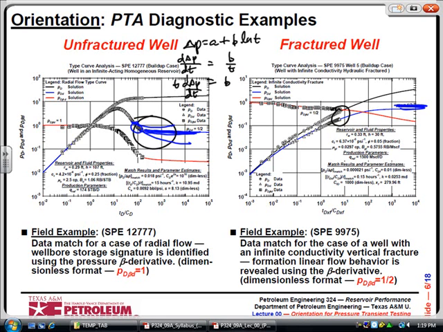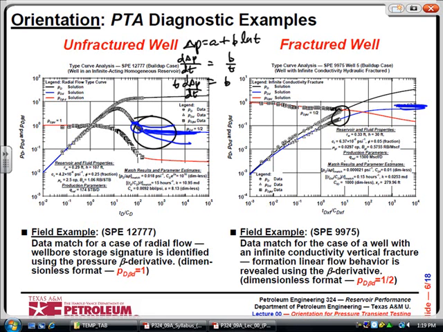Yes, sir. Unfortunately, this is an economic problem, not a technical one. Whoever your boss is wants you to run the shortest test possible. And if you tell them that you're going to put a memory gauge in the well for 3 days, after 3 days, he expects that well to be back up to 100. If you put surface readout, then you can watch, and you can say, okay, I see the trend, I stop the test. But surface readout is 5 or 10 times more expensive than memory gauge.